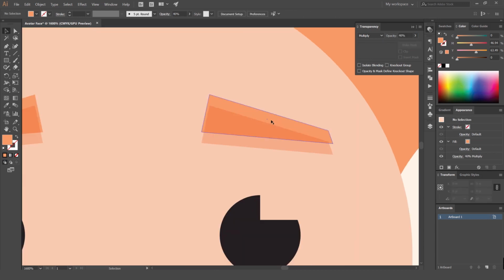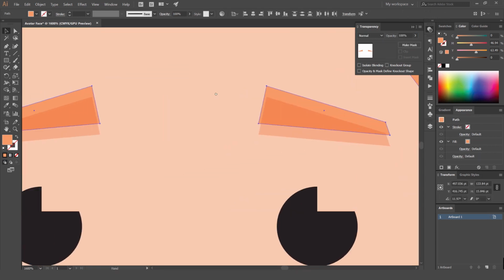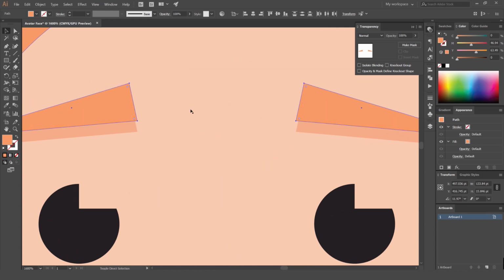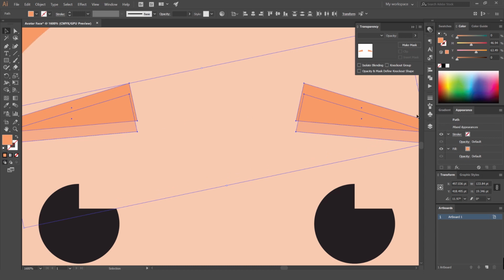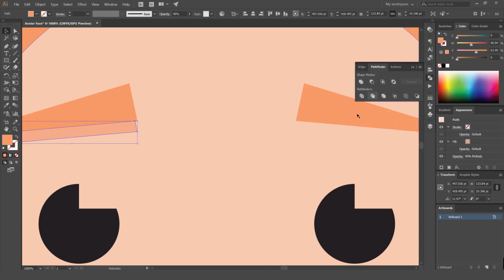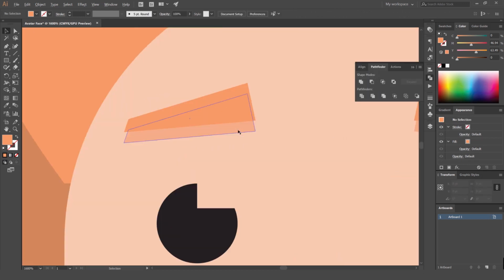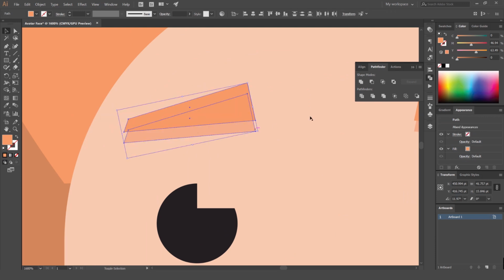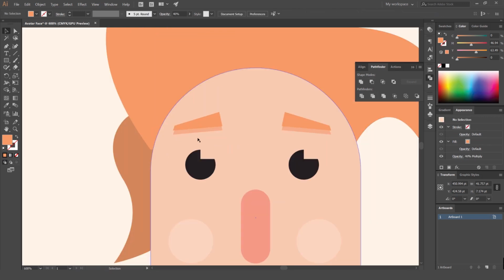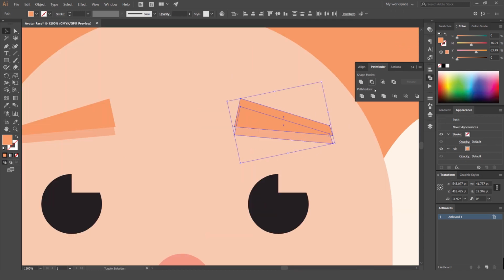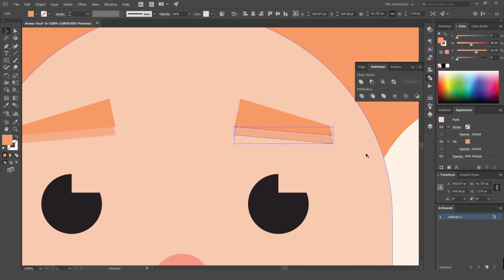And then once again, you just select the original ones, make a copy, bring it onto the top, and then select the bottom ones, and then once again go to Pathfinder and knock those out. Make sure you do one at a time, because you can see it just stuffed up. And then we'll knock that out. So then you just get this piece here. And we'll do the same with this one. So it pretty much minuses the shape on front from the bottom shape.